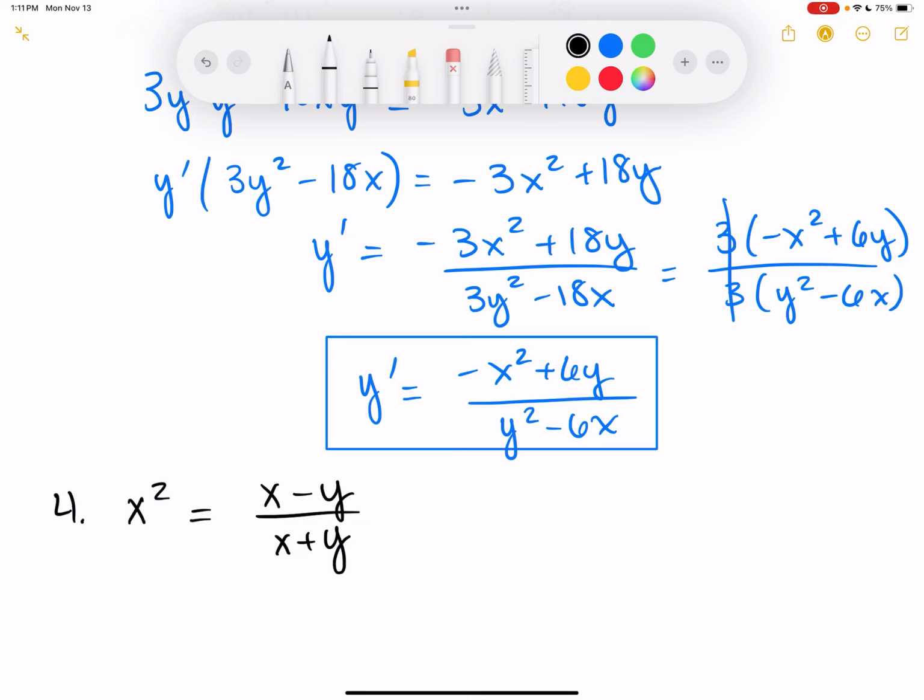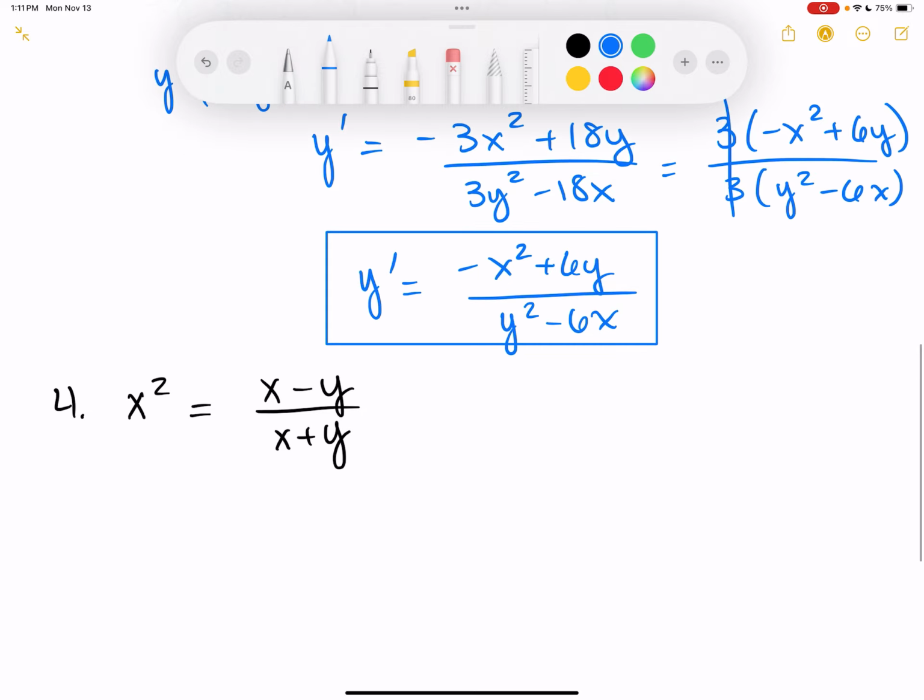What do I have here? A quotient. Wait, that's real. What? I think that's real. I forgot. You forgot. Now, quotient, what I'm going to tell you is you have two options. You can run a quotient rule, which might be kind of miserable. Or we could multiply both sides by x plus y. And I could have a product rule instead. And no fractions. Let's do that. Okay, that's what I thought.